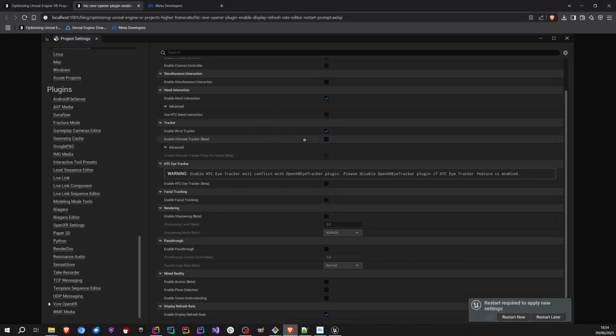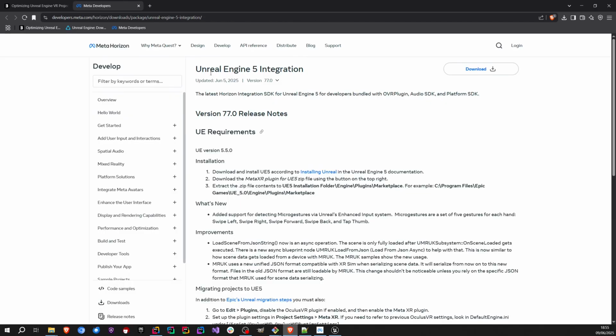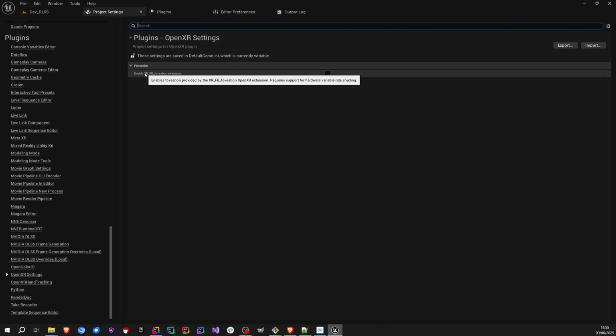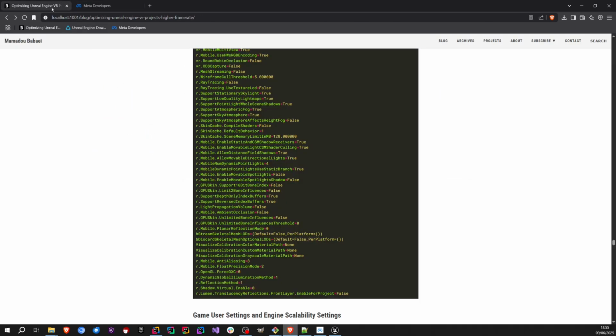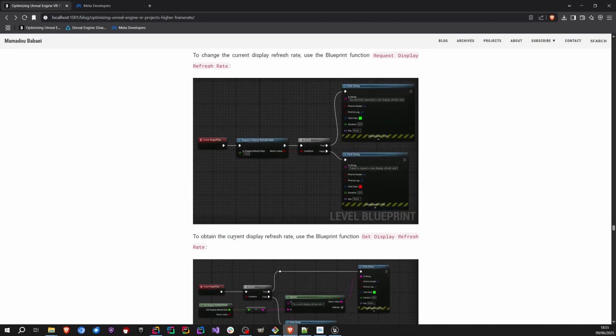But anyway, I believe there are some settings related to that as well. Maybe not, I don't remember. But you can go through the settings and find it, or search Google for the documentation on it, or probably they use this one from the OpenXR plugin. I'm not sure, but you can always look it up.